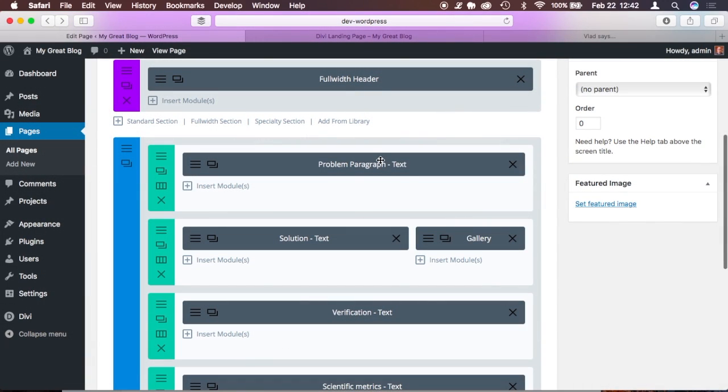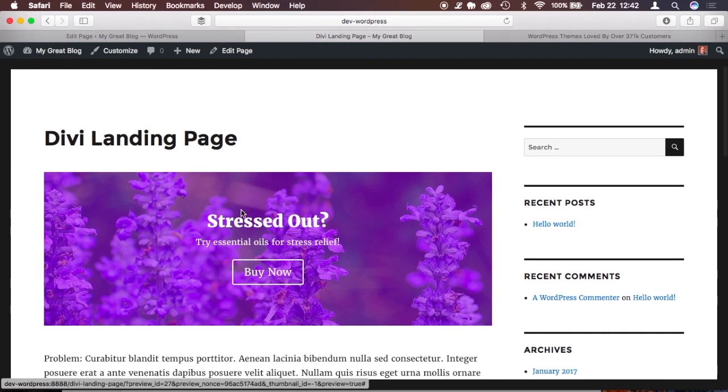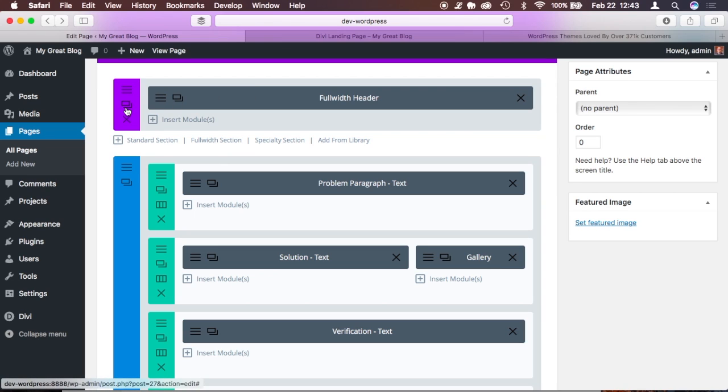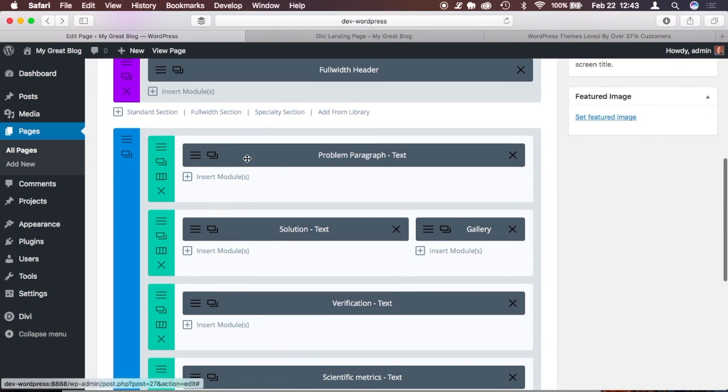Now here's a handy thing that you can do, is that you can duplicate or clone these sections. So for example, I like this thing right here, and I can actually duplicate it and place it in between these two modules.